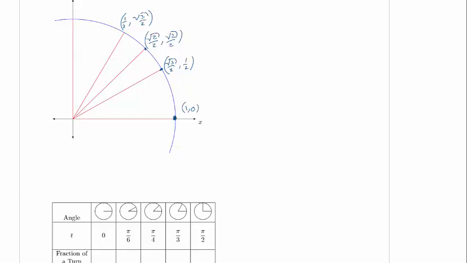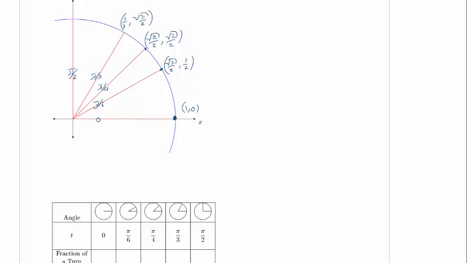And we talked about these in terms of terminal length before. We're going to look at them more in terms of angles. There's a radius of 1 for the unit circle. So in this case, the arc length and the angle as measured in radians are going to be one and the same. So the angle for this line is 0. The angle for this line is pi over 6. For here it's pi over 4, and for here it's pi over 3, and then don't forget pi over 2.